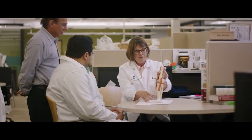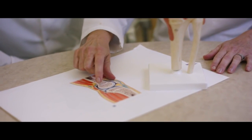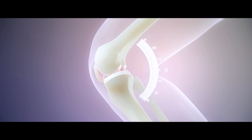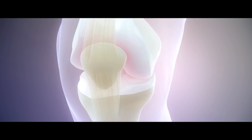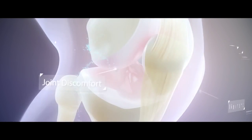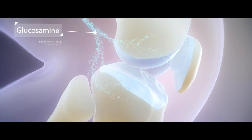As you age and your body can't produce enough glucosamine anymore, the parts of your joints that cushion and allow you to have normal range of motion degrade, and sometimes get inflamed and you face a lot of pain. Some clinical studies have indicated that glucosamine will help the comfort level and that it will help you maintain a good range of motion.